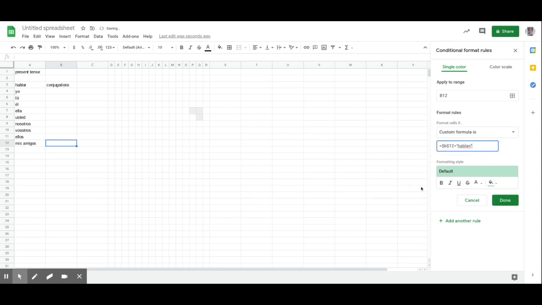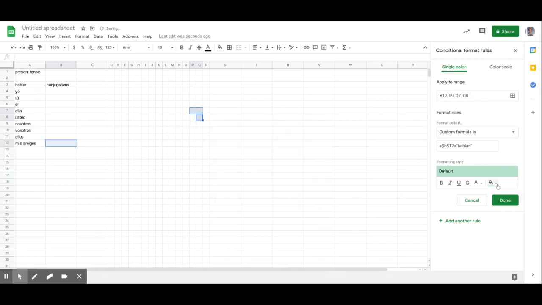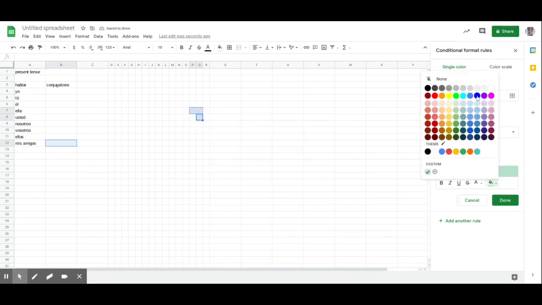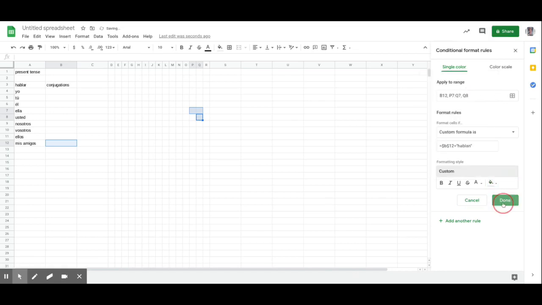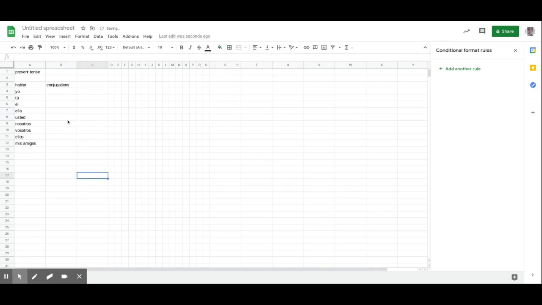And then the color for that is, oh, here, let's do the range first. Click that, holding down the control key, click, click, click. Okay, let's change the fill color to this light gray over here, and then click Done. Make sure you come up here to the paint fill bucket, click Reset. All right, so let's see if I got this correct.